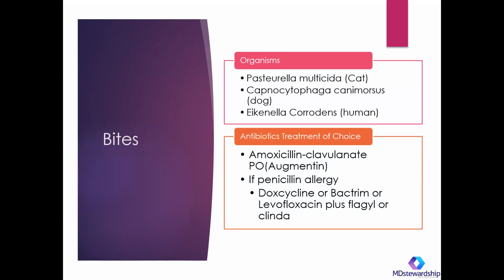Yeah, and Augmentin is really the drug of choice for bites. When I say the drug of choice, what I mean is, if you have a cat bite or a dog bite, a cat bite would be most likely to get infected. And this is something I ask our residents and fellows: why is the cat bite more likely to get infected than a dog bite? The answer is that they have needle-like teeth, and the needle-like teeth can go several layers deep and put the bacteria deep into the person. So if a patient comes in with a cat bite, even if it doesn't look infected, we would recommend giving Augmentin.